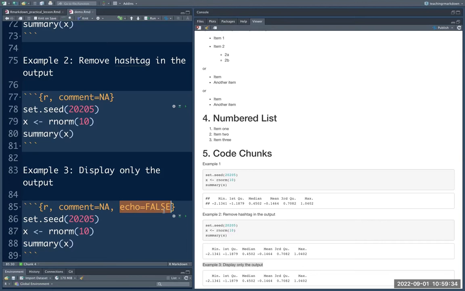When you pass echo equals false, now you will get only the output of the R code. You can't see the original R code. You can only see the associated output. So you can use echo false to display only the output. By using echo false, you can hide this R code and you can display only the associated output.